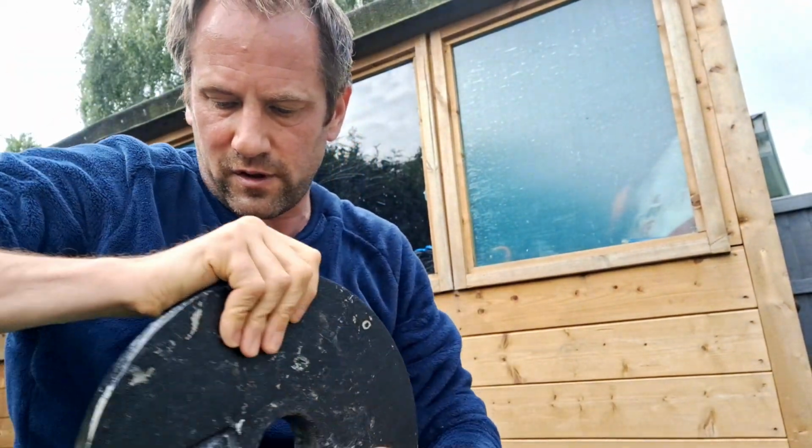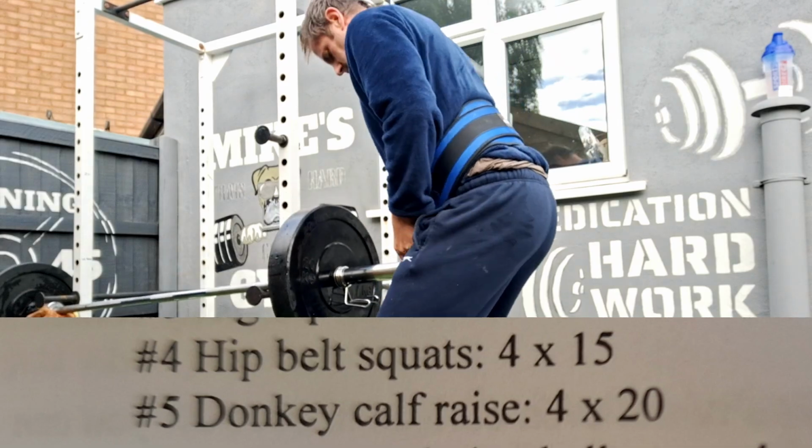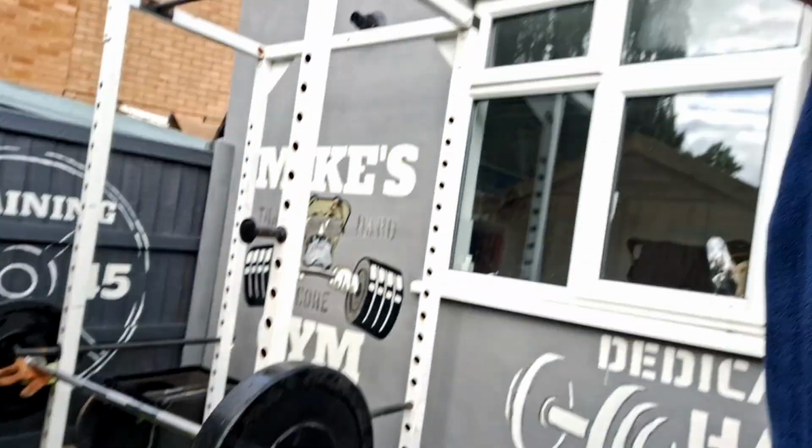Okay, onto the belt squat setup now. Okay, we're now on to the core of the workout, which is the belt squat. Got a safety block here as well. So we don't know how this is going to go with all the sets for this.